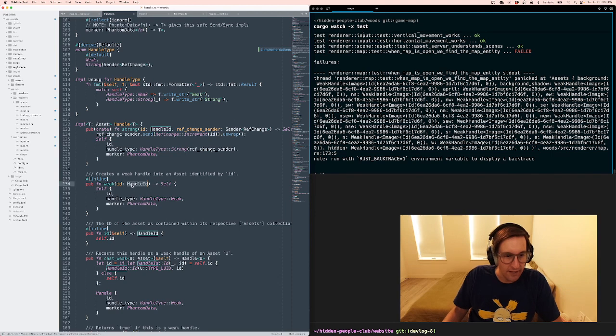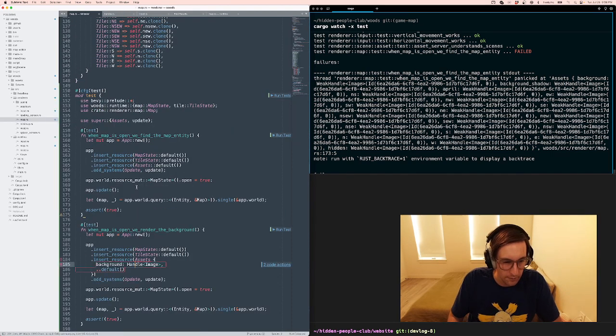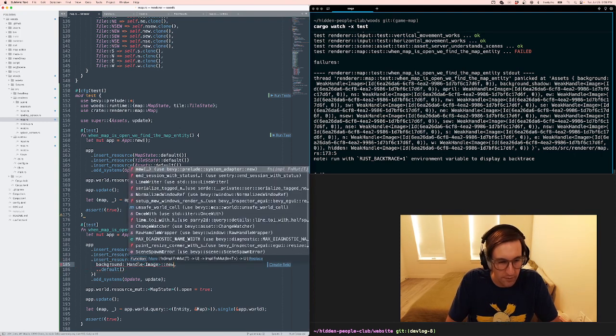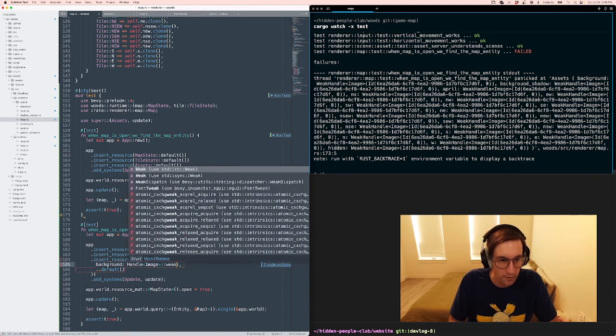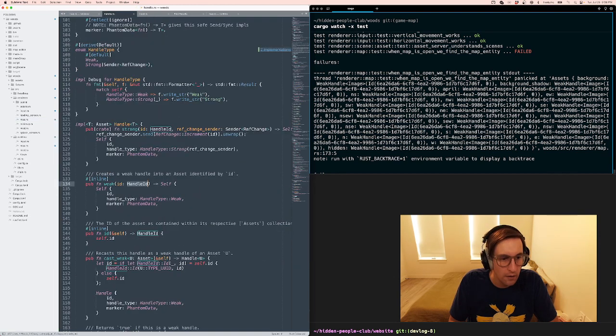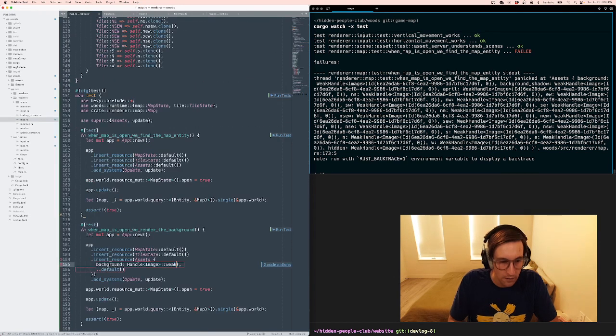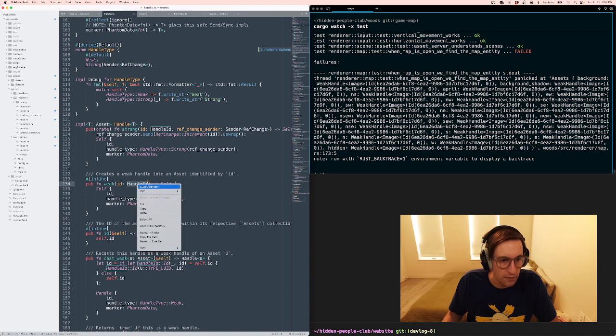Can I set the ID like that? Okay, let me see. So this would be handle image new, like that? No, not new. Weak. ID or handle. I guess it could already know what it is. So what's this ID?